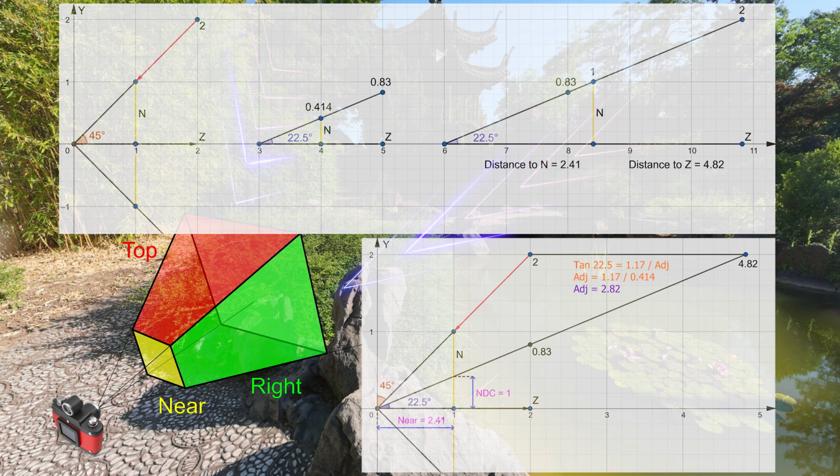Also notice that for the 45 degrees field of view and the near plane height of 1 that we started off with, the resulting x clip and y clip values for any given point are equal to its positional values in 3D space, which is simply because at 45 degrees the height of the near plane and the focal length are equal to each other, which in this case is 1, and therefore by multiplying the positional values in 3D space by 1 to get clip space, the values remain the same.